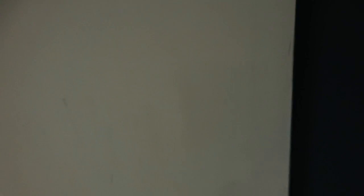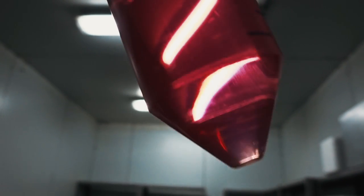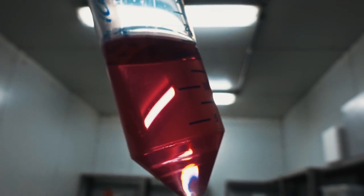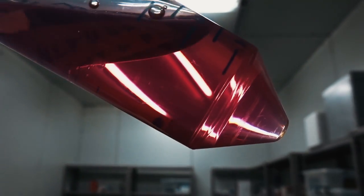This is the chill room, or just the fridge. It's 5 degrees here, pitch dark — let's make it light again. So this is the cool room and this is my box where I keep my stuff. I just have to check whether everything is available to do cell culturing. What I'm doing now is checking if there's nothing floating in my culture medium — that's the liquid I grow my cells in, which has all kinds of supplements for the cells.